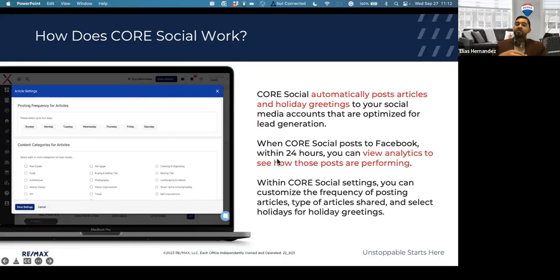With that, you can choose up to 4 days out of the week. You choose 8 or more categories that are available, and I'll show those here in a moment. And then from there, all it is doing is waiting for those to hit. You can go in and make some slight changes to them, but realistically, the nice thing is that these posts are not necessarily related to RE/MAX. They're not related to anything specific. It's just grabbing those from those categories and putting them out there for you.